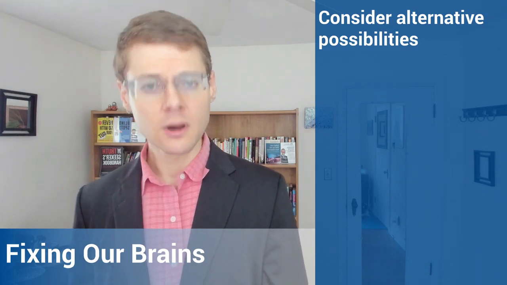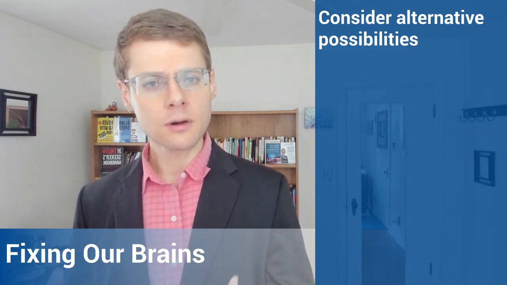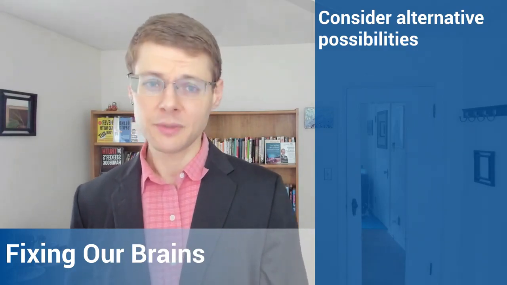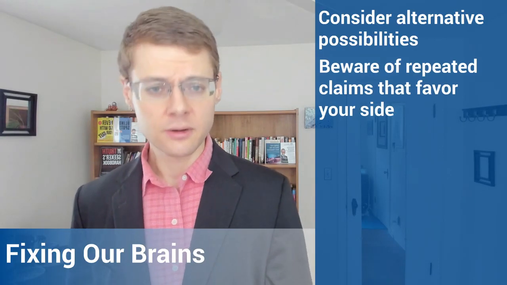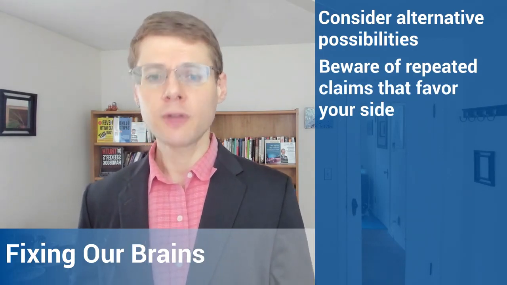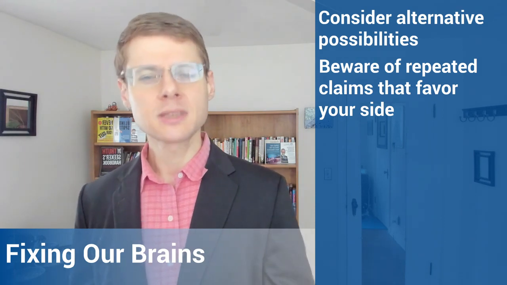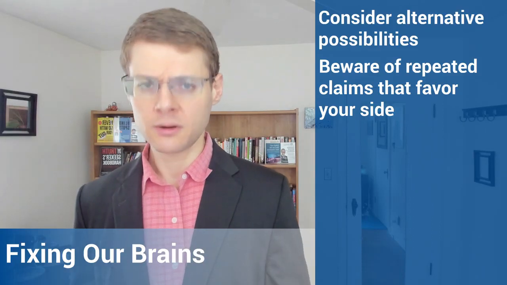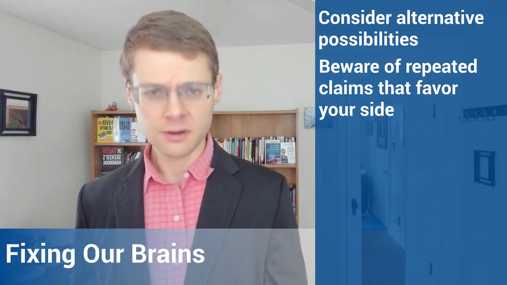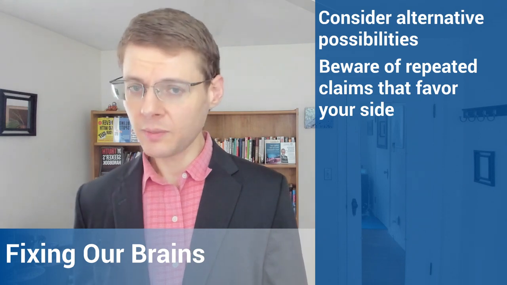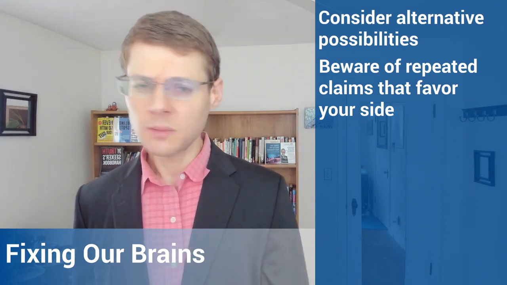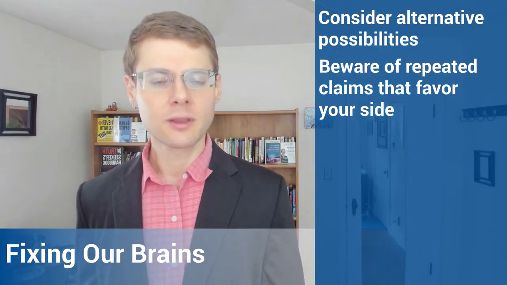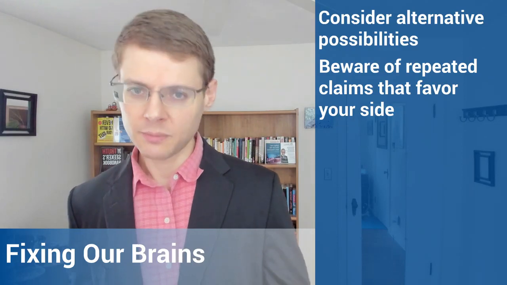The first is whenever you hear a claim, whenever you hear a story, especially something that confirms your beliefs, and especially something that you hear more than once, consider alternative possibilities and be wary of favoring repeated claims that favor your side. You can always consider alternative possibilities. There's a claim out there that you're hearing. Consider immediately what the alternatives to it can be. Consider the opposite. You might hear one thing, but the actual reality might be the complete opposite.